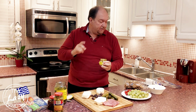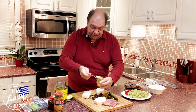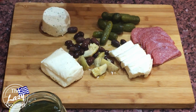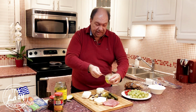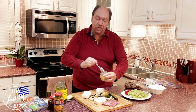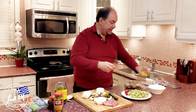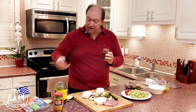Love, love, love artichoke hearts. Same deal. I'm going to place my artichoke hearts all around my board. Don't worry if you get any oil around or whatever. Not a big deal at all. Again, it's all about balance and harmony and making something look really amazing and colorful. Perfect, just like that. A little bit of sun-dried tomatoes.